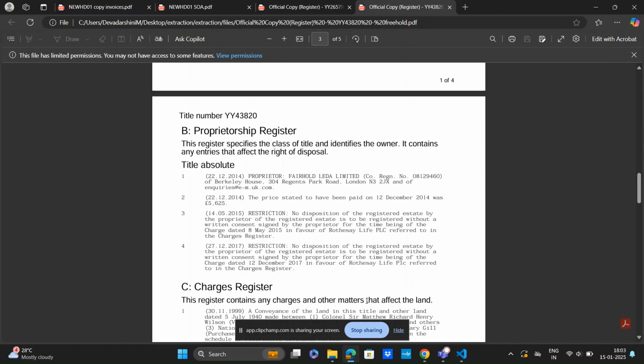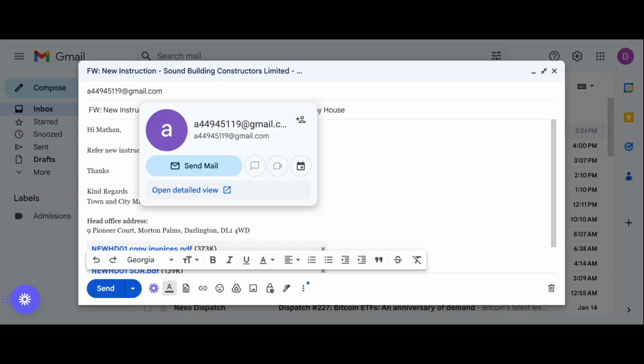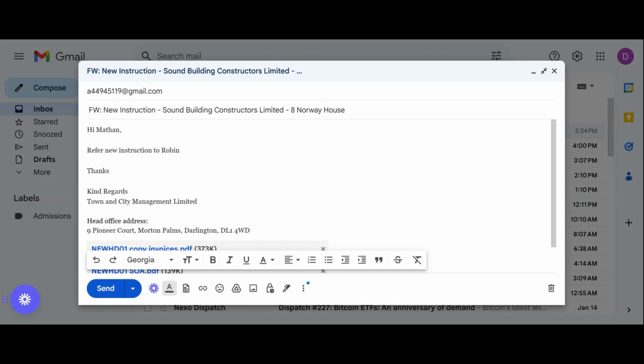This automation system also includes an email listener which scans the email automatically every 5 minutes for extracting key information. So let's look at a sample email. Here, Robin is the person acting, Town and City is the referrer, and this is the referrer's address. So this sample email will be sent to the designated email address for further action.